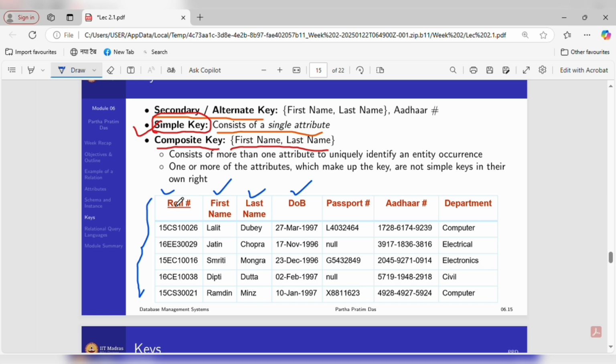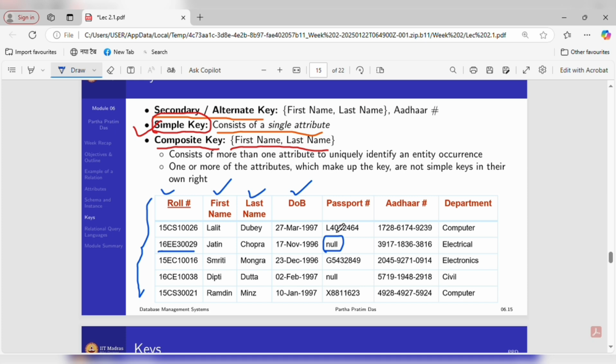Value of keys cannot be null because a null value means we do not have information about that particular attribute for the particular case or observation. So how can we determine whether this is actually uniquely determining rows or not? So we do not consider attributes having null values as a key.